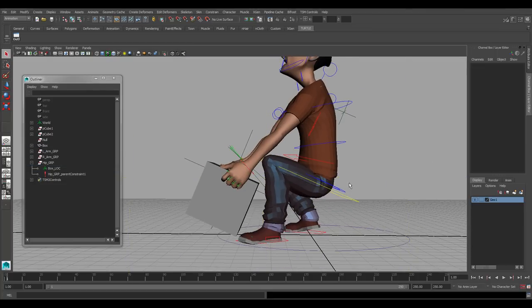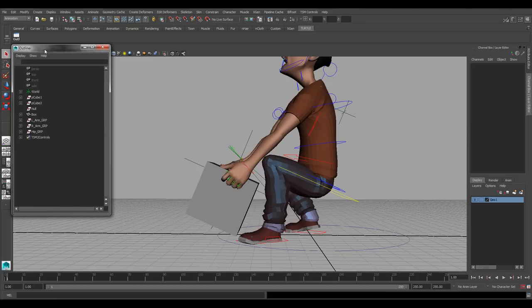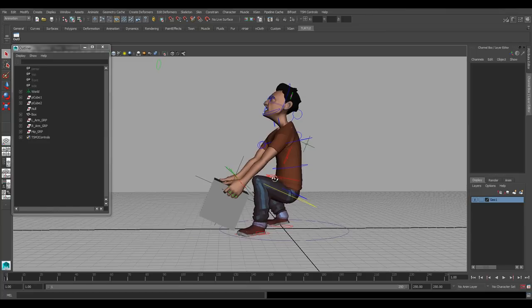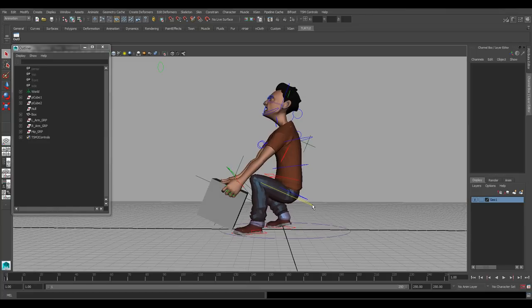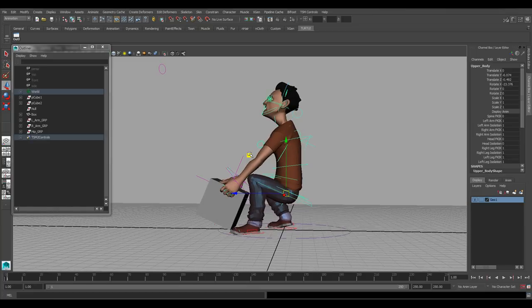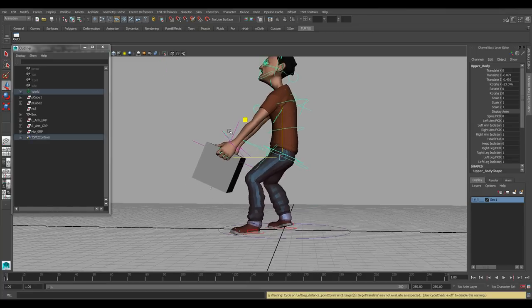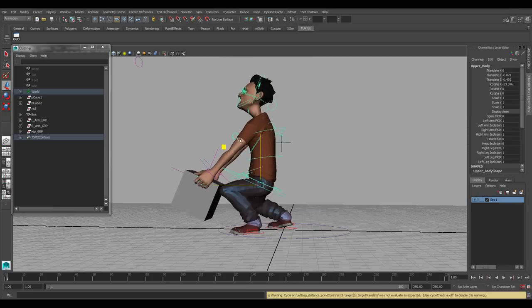And I'll delete that. And that's it. So I'm gonna leave this open because now I'm gonna show you. It should be working fine, but nothing has been set. There aren't any keyframes on this. So if you can see, I just selected the hips and I'm moving this.